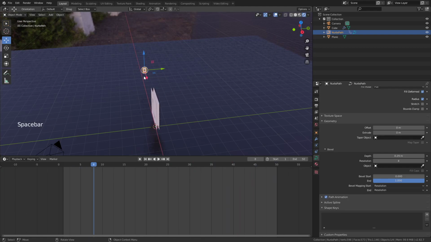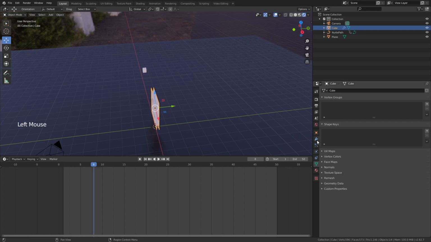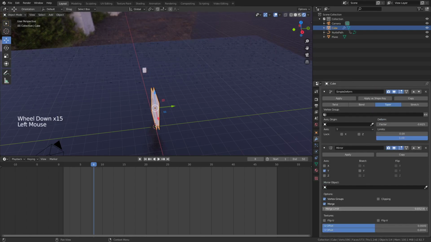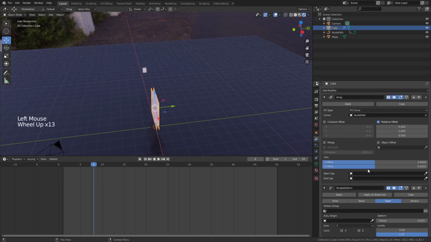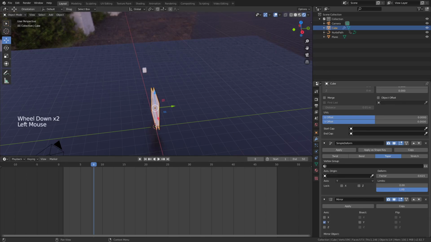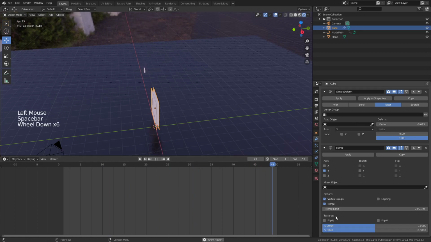Alright, so we have to pick it, and if we update something else here, this will be updated with the curve. So let's just play it and change some values.